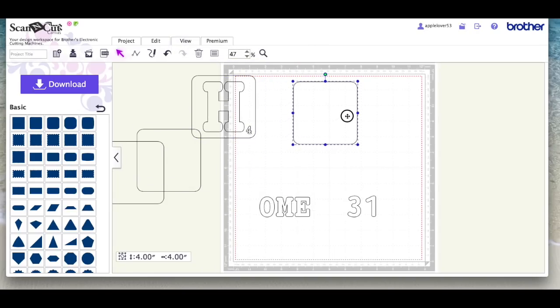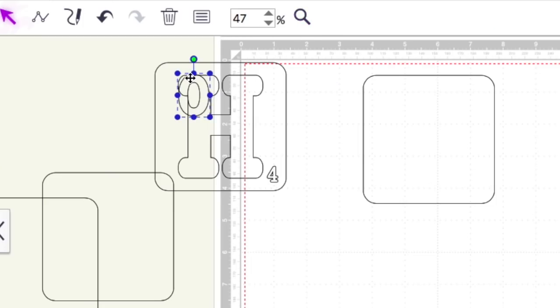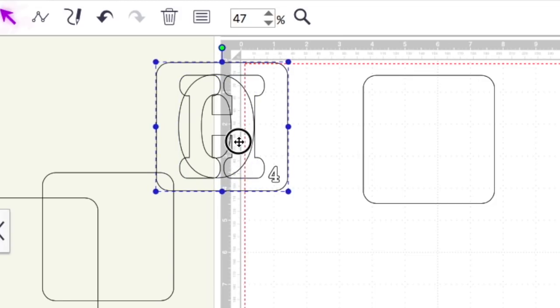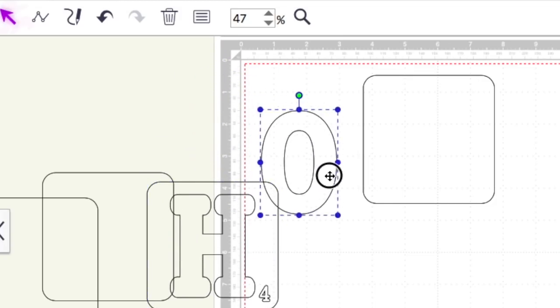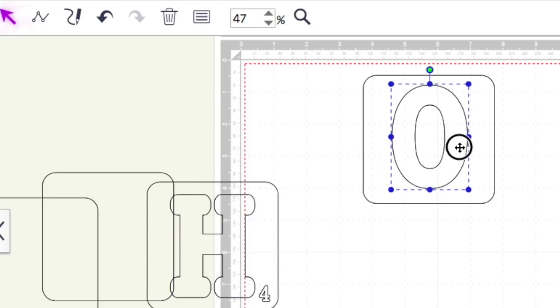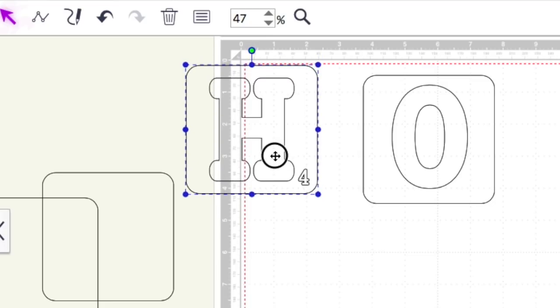So I'm just going to do the same with the second, but this time I'm going to place the O over my first letter, lining up the top and the side of the O with the top and the outside edge of this letter H. And then I'm just going to drag it out until I get more or less the same height. And then I know that this should take up approximately the same space, if that makes sense.